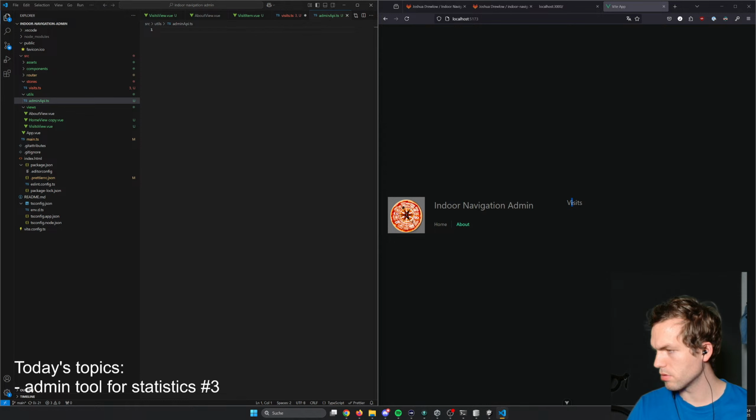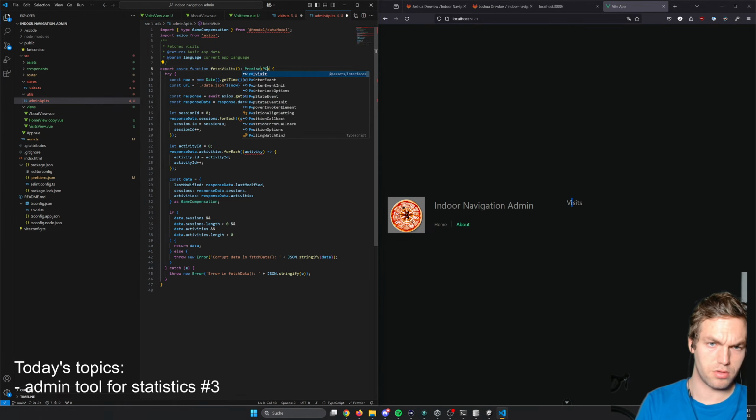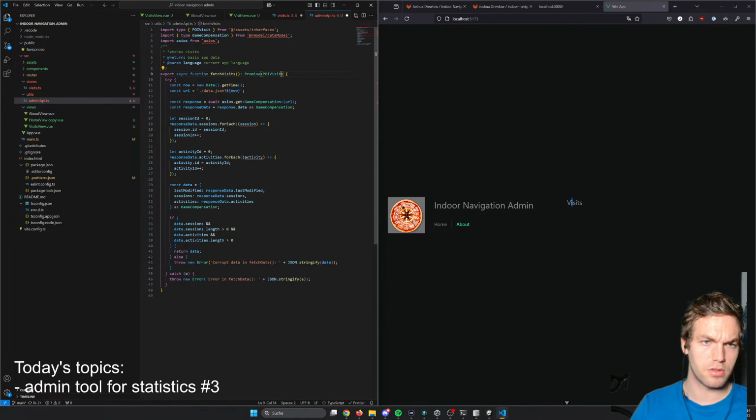I'm gonna copy this over from my other app. So here we had the basic fetches: fetch visits and return the one of interest to visit.